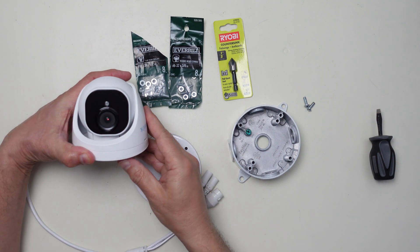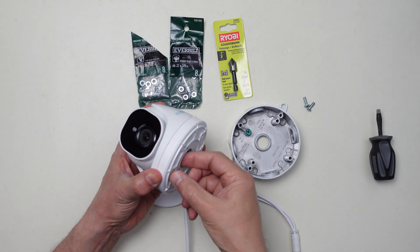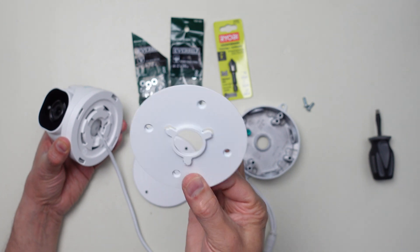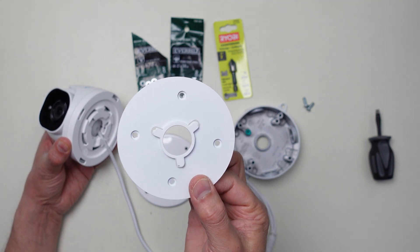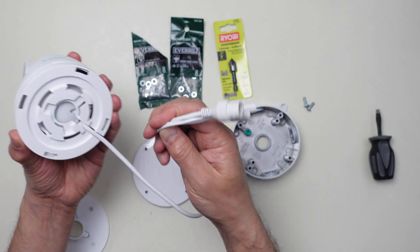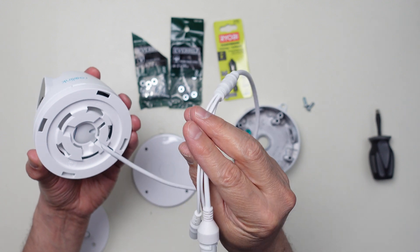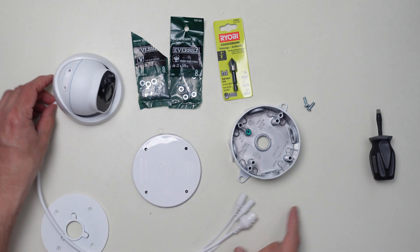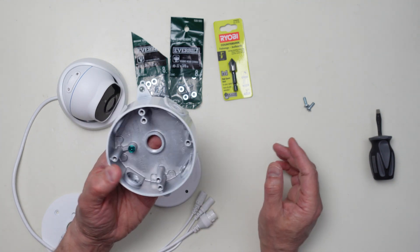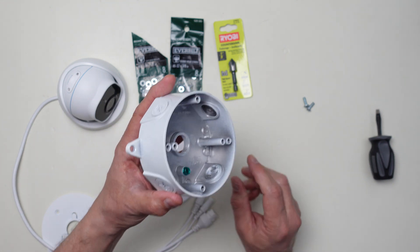What I have on the table here is one of the cameras. The bottom plate comes off if you hold the base and twist it. This is actually made of metal — pretty strong. You could mount this directly to the side of the building and then just twist the camera on, but you'll have to deal with all the wiring, maybe wrapping it in duct tape to hide it. Alternatively, you could invest in some of these junction boxes — this cost about just under $5 at Home Depot. Reolink does sell things like this, but considerably more expensive.